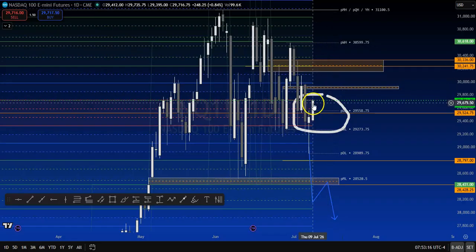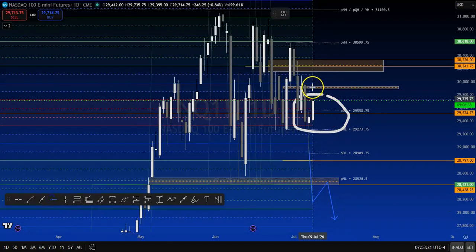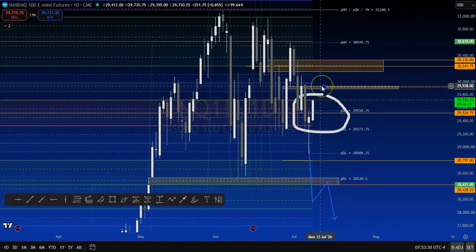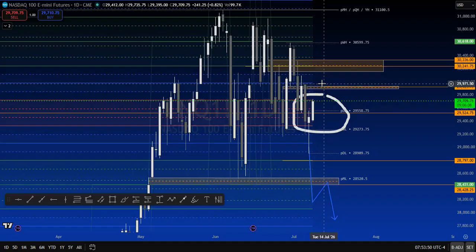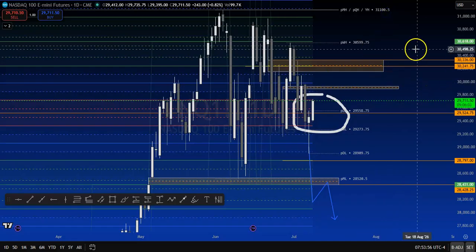When you see this happening, like say you're watching the daily time frame here, and you have a pin drop there, and that pin did not go where I wanted it to. I wanted it right here. So let's say that price hits that, drop to a lower time frame, whatever time frame you like that's lower, 15 minute, 5 minute, whatever. As soon as you see price start getting a grip, it's starting to be able to flip this into support, that's when I would be looking for longs. Those are usually high probability type longs that you might want to take. So there's a little tip for you.